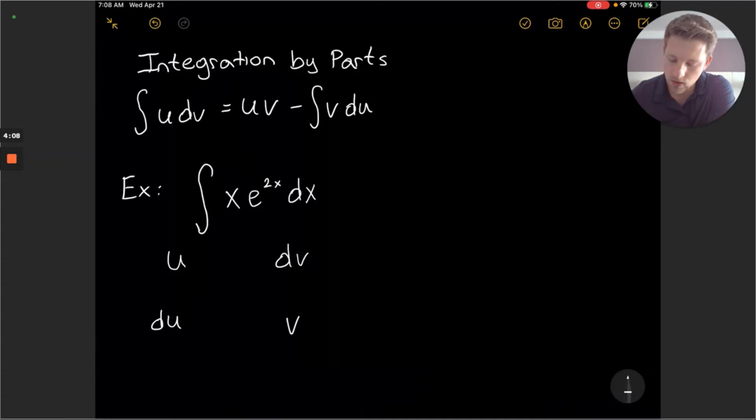In this question I want to consider a u function inside my integral that can be simplified by taking its derivative. So the only thing in my current integral that will simplify when taking its derivative will be x.